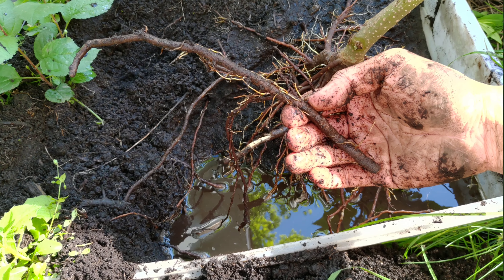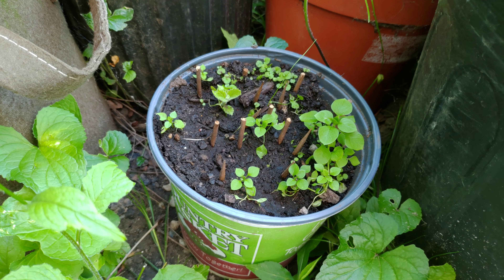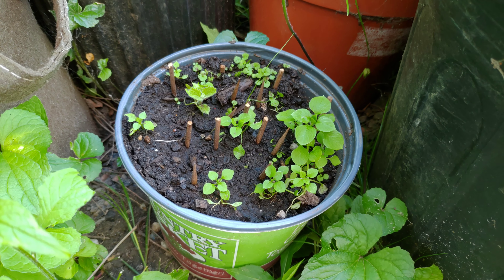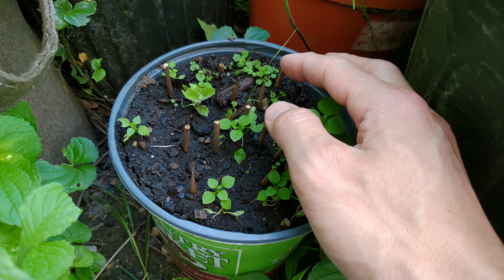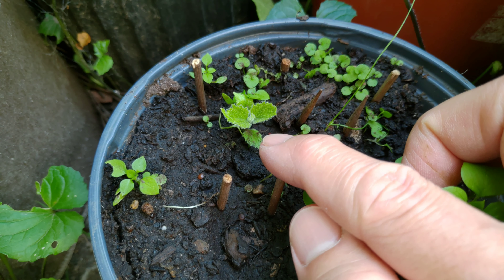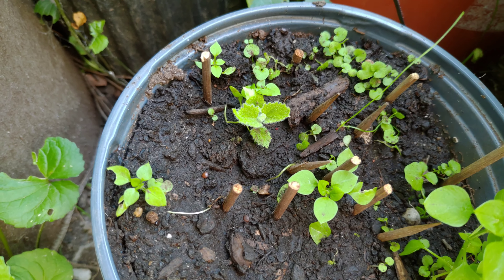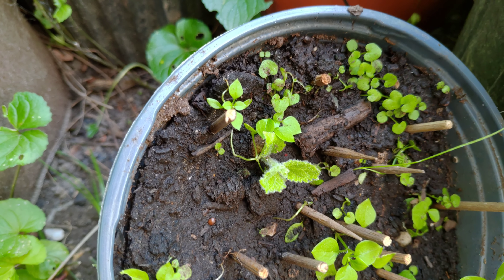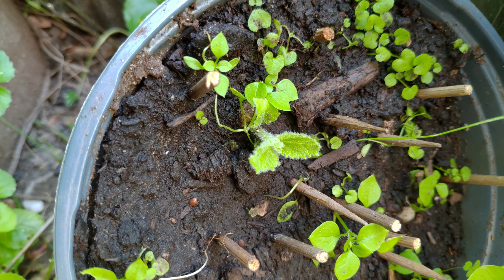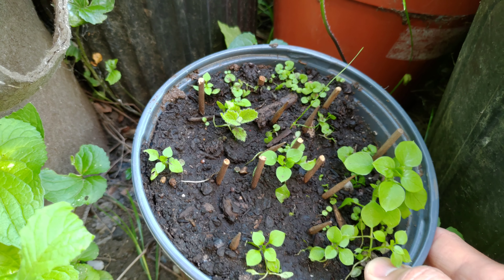We'll come back and see when that happens. Here we are almost exactly a month later since I transplanted the root of that big Paulownia tomentosa into this pot, and as you can see right there, the new shoots from the root are finally coming up. Very tiny at this stage as you would expect. Perhaps you might expect it to grow a little faster, but it is coming along. We'll come back maybe in a month and we'll see how big it gets.